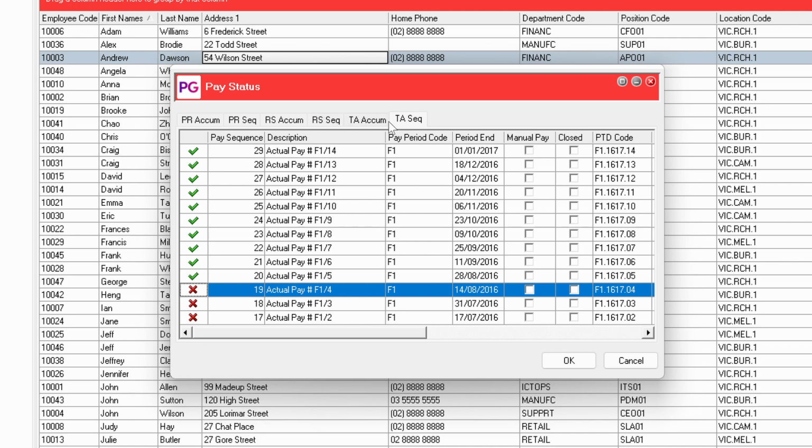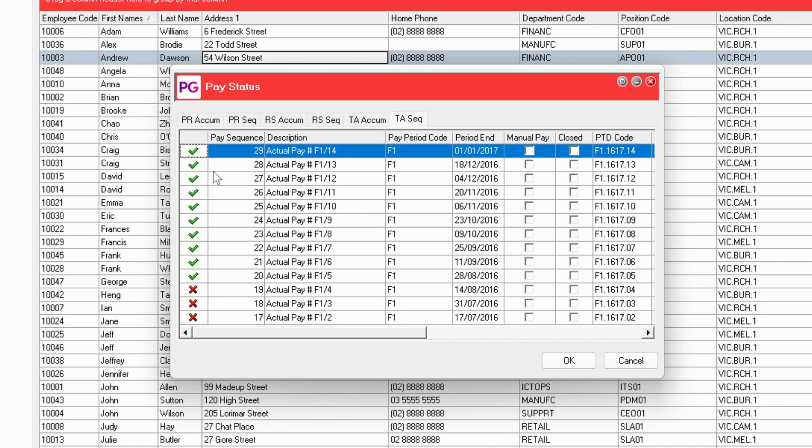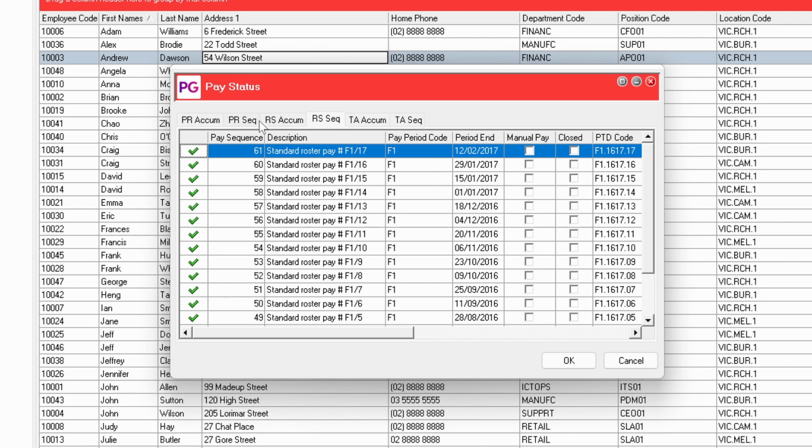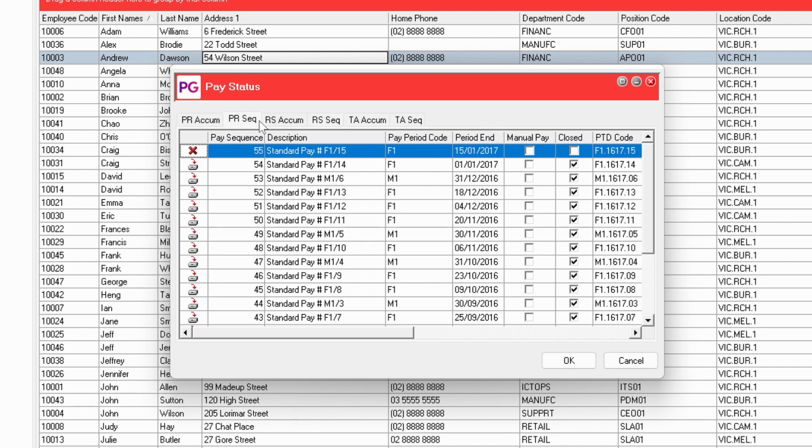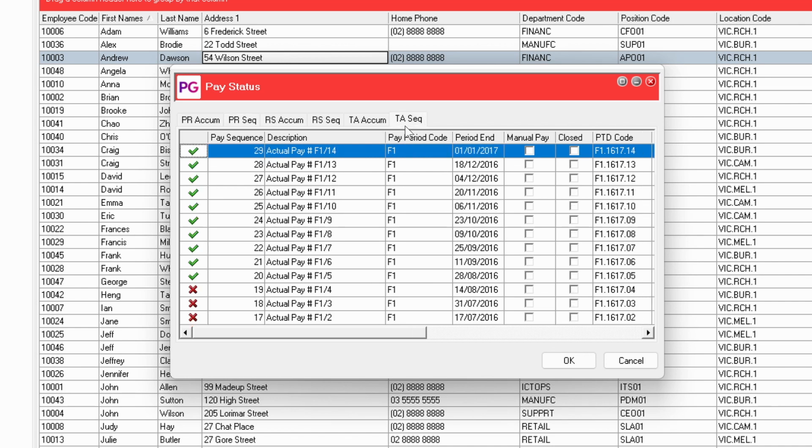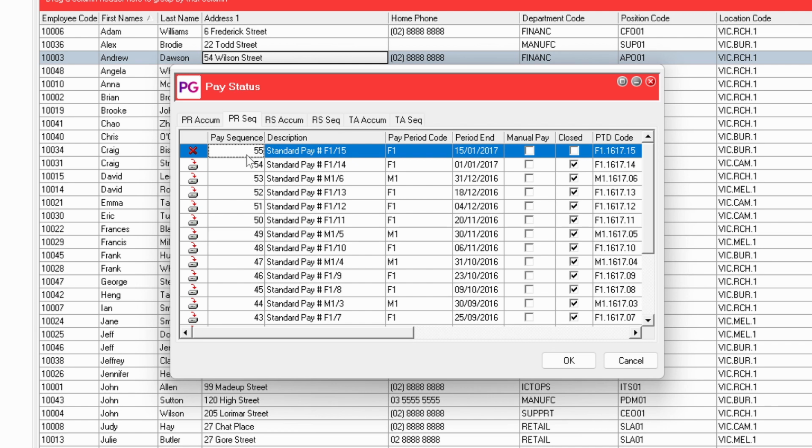So these are the icons that you will see. These are different because each has its own different components. So you might have, for the same pay ending dates, an actual that has been processed and a payroll sequence of that period that is not yet processed. You could also have that because they have different functionals. And later on in the series, I'm going to explain all this to you.